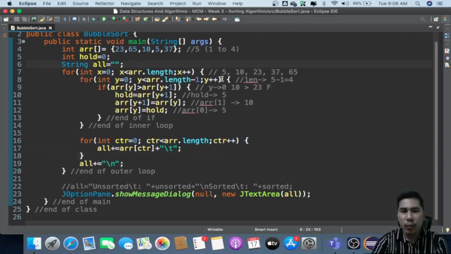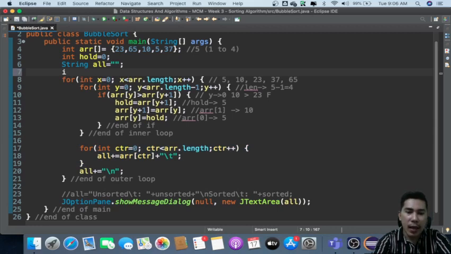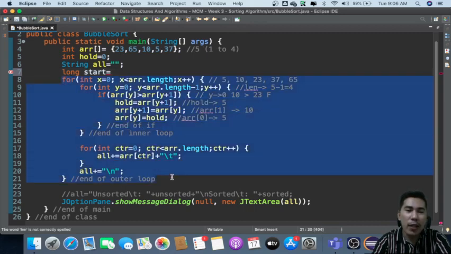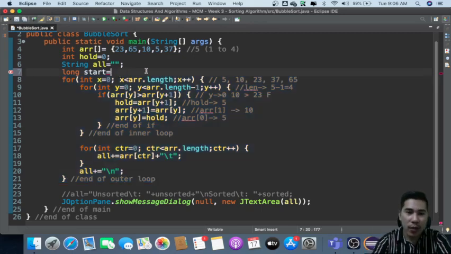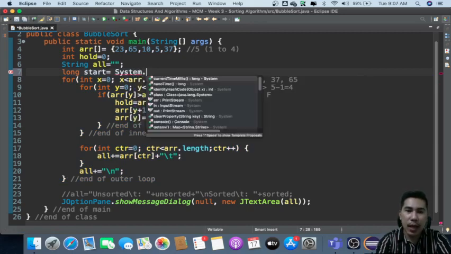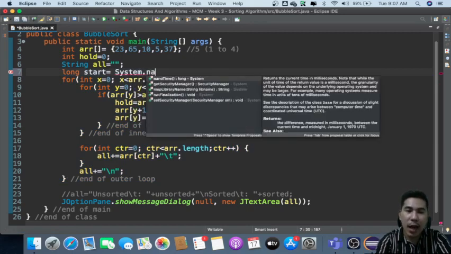We can put a time measurement. This is not accurate, by the way, because it will also be based on the speed of your computer, and it would vary depending on how much processing time. We can include that in our program. So let's say for instance, System dot nano time.